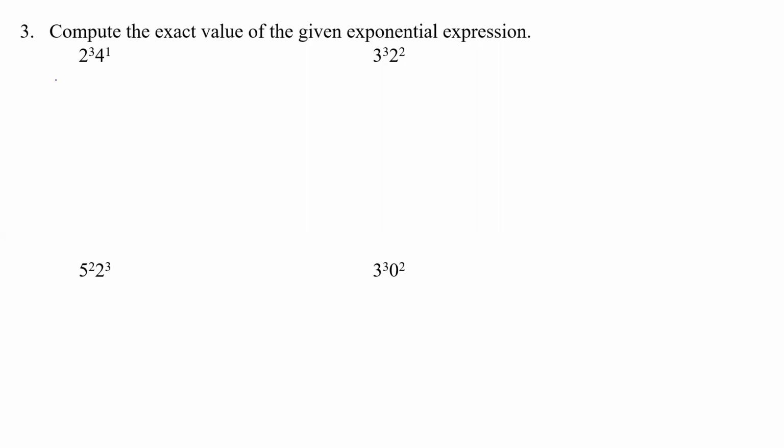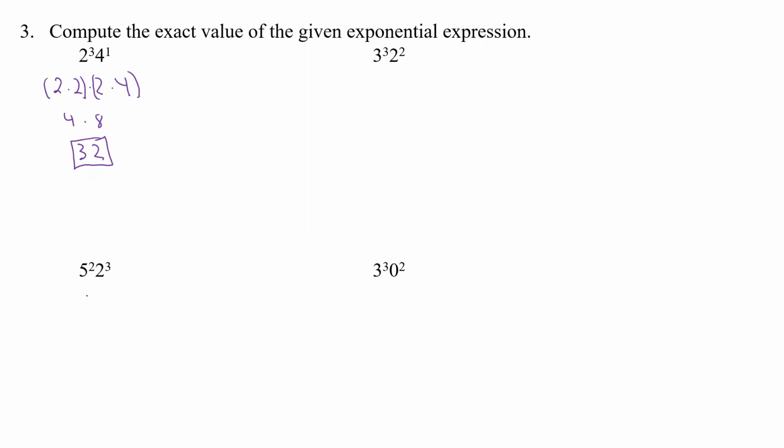Well, this is going to be 2 times 2 times 2 times 4. Okay. Well, now if we do our association rule, we can say, let's associate those and let's associate those. 2 times 2 is 4. 2 times 4 is 8. Now we have 4 times 8. Well, 4 times 8, that's 32. And that would be our solution. Or we could have taken 2 times 2 is 4, times 2 more is 8, times 4 is 32. And no matter how we move these around, we can associate different orders. We can multiply in any order, and we're going to end up with our answer of 32.